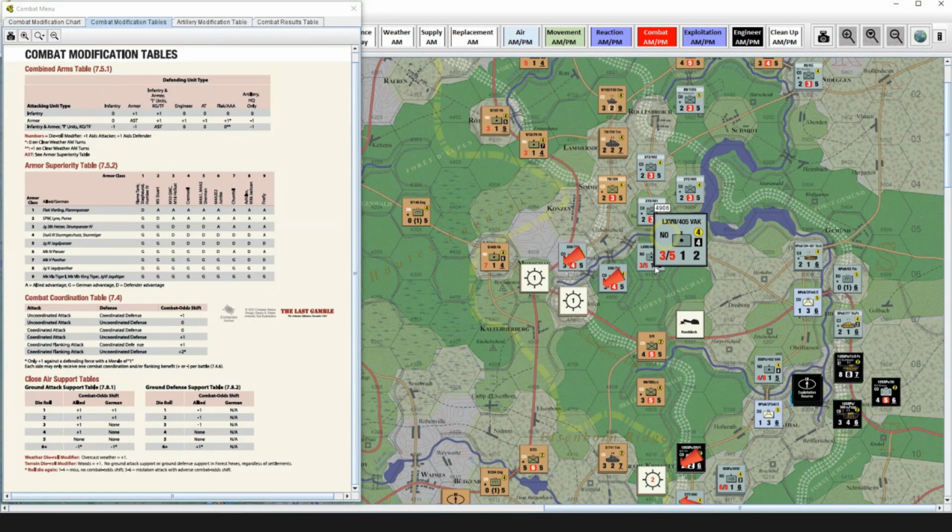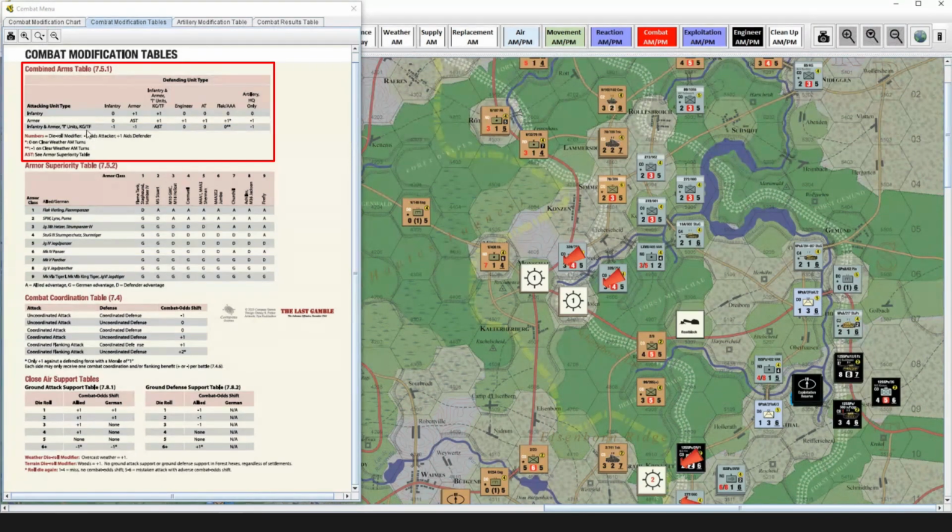The combined arms advantage is applied as an optional offensive or defensive modification to the combat results die roll that must be claimed, and I'll emphasize claimed, before the die roll is made. For example, on this table, the way you determine it is look at the attacking units and see if they're infantry only, armor only, or armor and infantry together, an independent unit, which has an infantry and armor component in the individual unit, or a multi-unit combat group or task force. Those exist on this line.